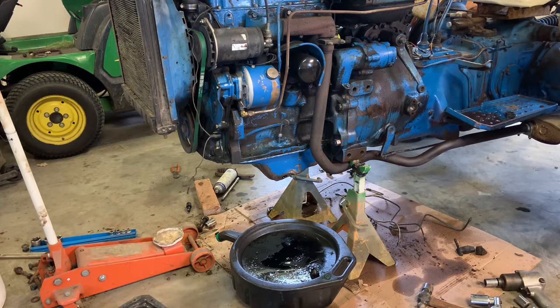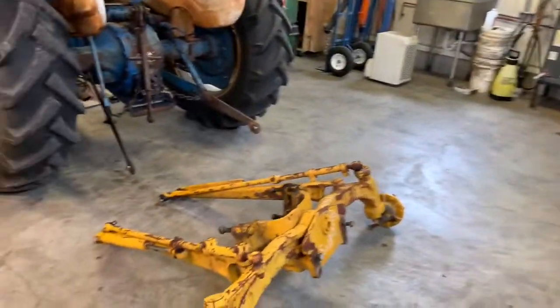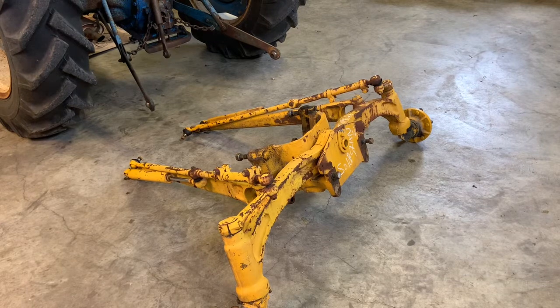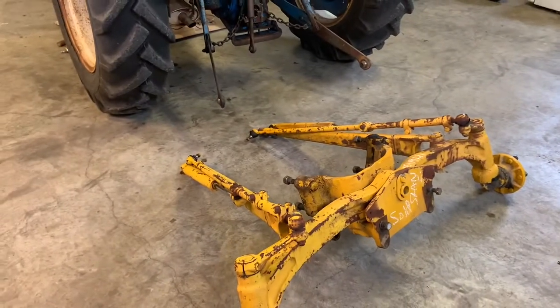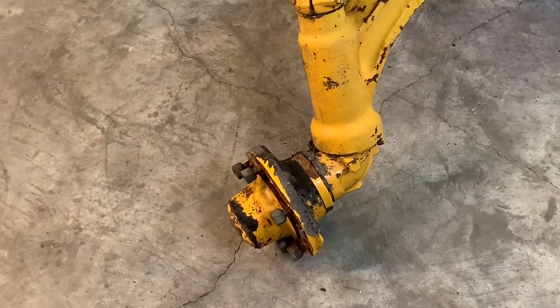I just have three acres here and I'm going to use it for snow and just lifting stuff I can't get my forklift to. So what I did was trade out the agricultural adjustable front end and picked up this front end off an industrial 3000 series — I think this one actually came from a 335, which is a slightly newer version. It bolts right up. It's got the main axle beam and it isn't swept back nearly as much, so you don't get that rotational force under weight. It's got bigger spindles and bigger hub bearings, and bigger steering cylinders.